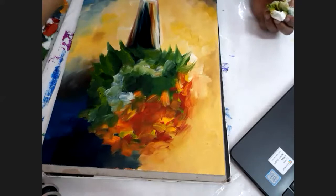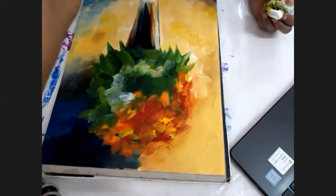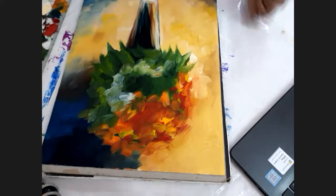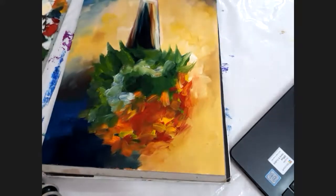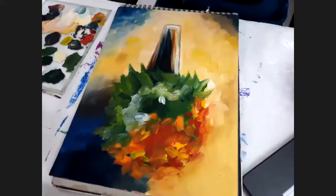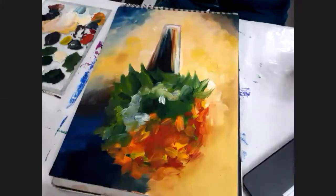Now I will make flowers. For that you need a round brush. Wait, let me see. I am going to take a round number 6 or 8. Okay. I will make a flower. I am taking white color.